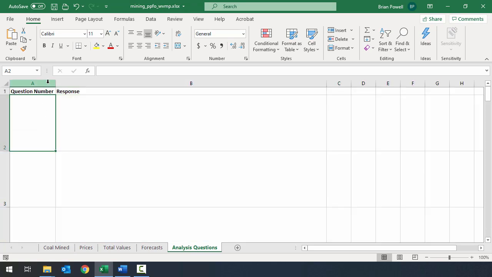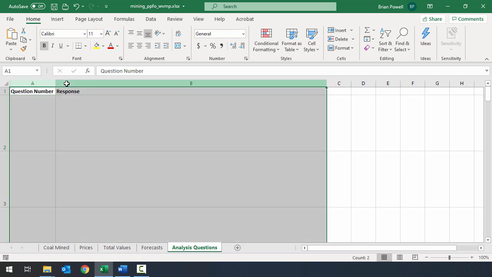For columns A and B, I'll go ahead and select both of them, and I want to change the vertical alignment so that the text is displayed at the top of each row, because the default is to be at the bottom. But if we have different amounts of text in each of these cells, it's kind of hard to read things when they're at the bottom. You know, we're used to having tables where things normally line up at the top. So that's what we're going to do.